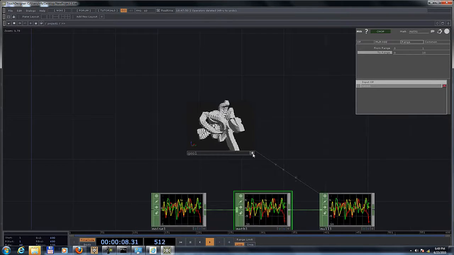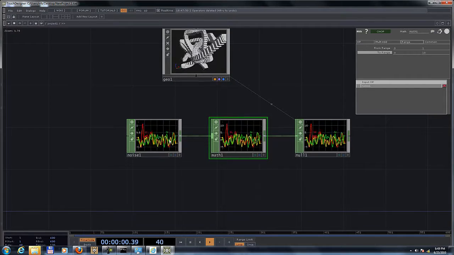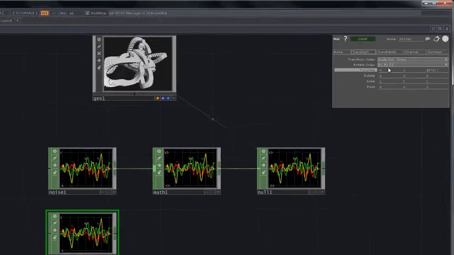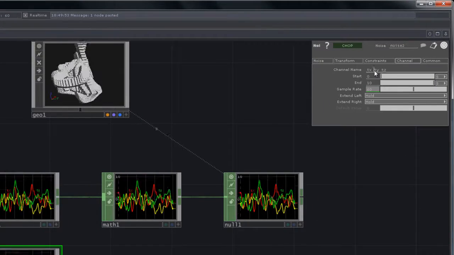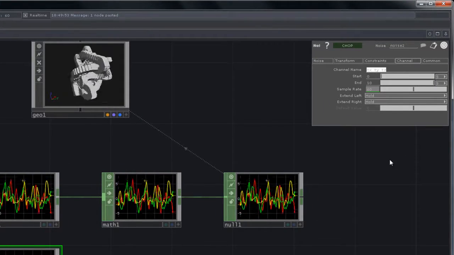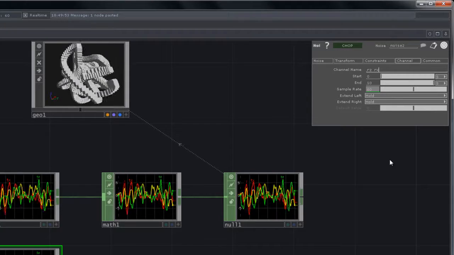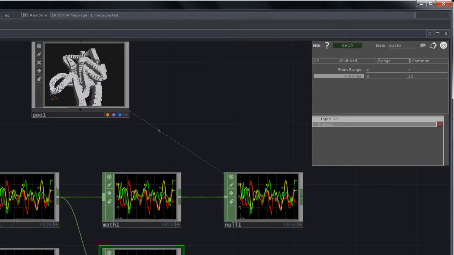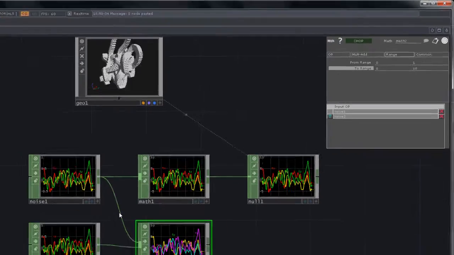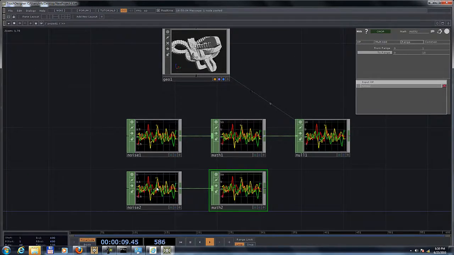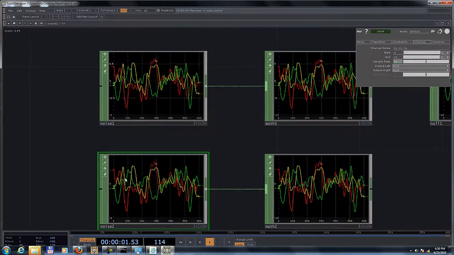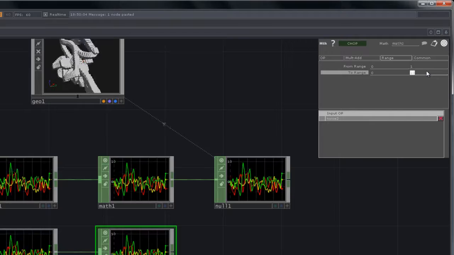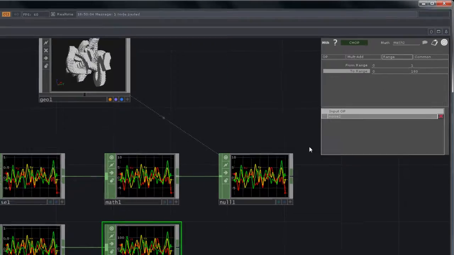And if I want to change the rotation, I can also do that, but I'm going to create a different set of noise channels to do that. So now instead of TX, TY, and TZ, I'm going to do RX, RY, and RZ. These need to be a little bit different because I need to scale my noise values to negative 180 to 180, so that I get full rotation.